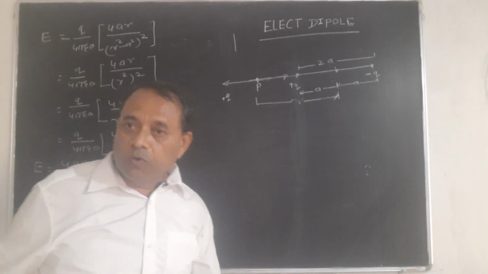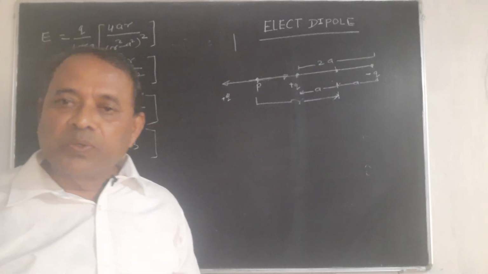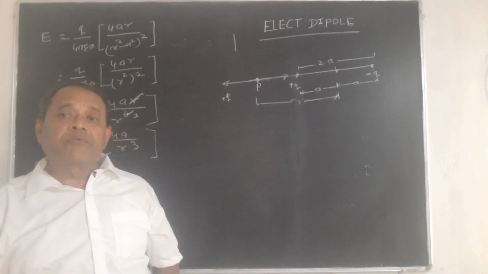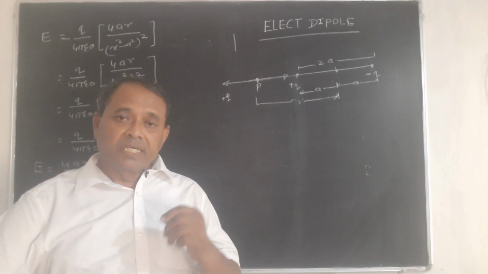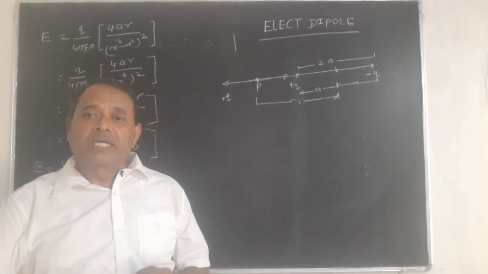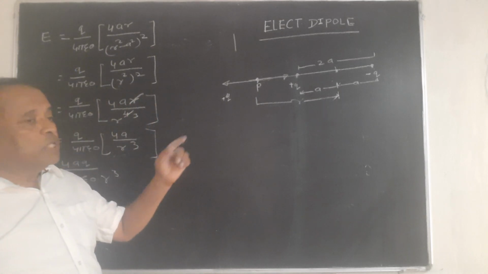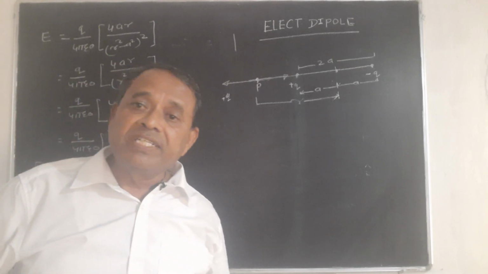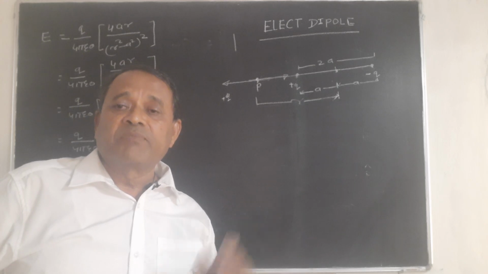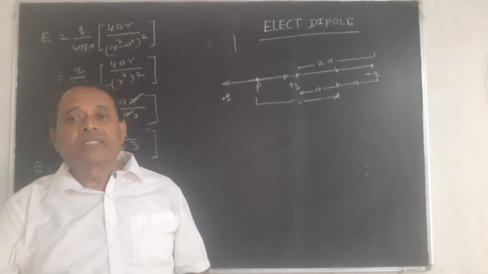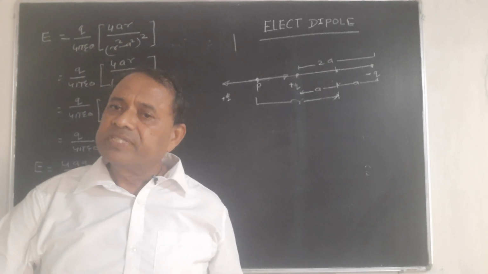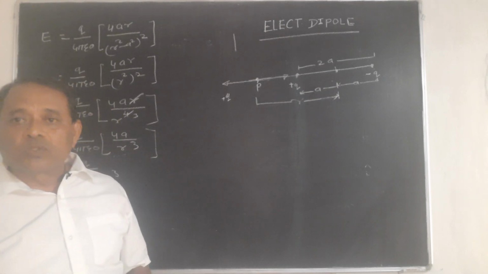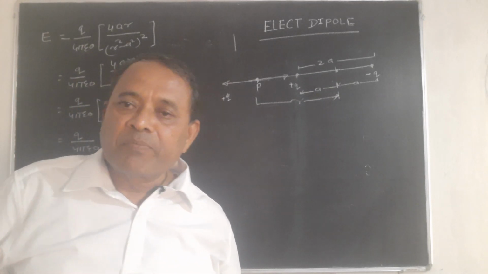Students, I hope you liked this video. In the next video, we will see the other point, that is a point on the equatorial plane. We will see what electric field we get on the equatorial plane, and then we will compare the electric fields on the axial point and the equatorial point, and see the difference between them. We will also study the dipole moment, and when we study it, we will rewrite both equations.